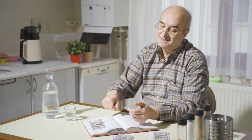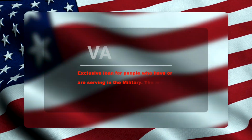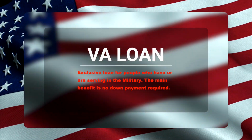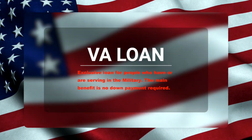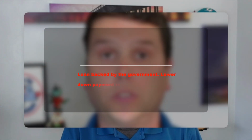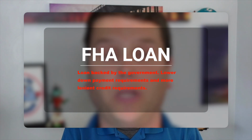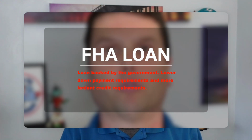So when they're reviewing the options with you, they're going to go over the different loan types. We're not going to get too involved with the loans here, but the main types of loans, if you are in the military or have served in the military, would be a VA loan. One of the benefits of a VA loan is the opportunity to not have to put down a down payment. You also have FHA loans, which are insured by the government. Those have some down payment requirements from all the way from nothing up to 3 or 4%. You obviously can put down more if you like, as that'll lower your house payment.